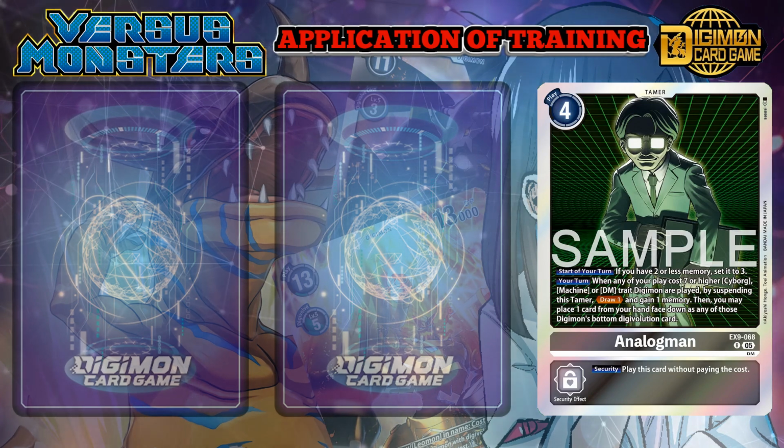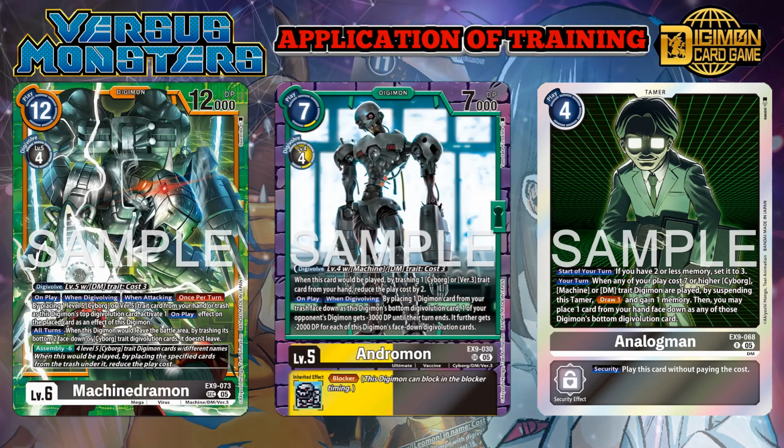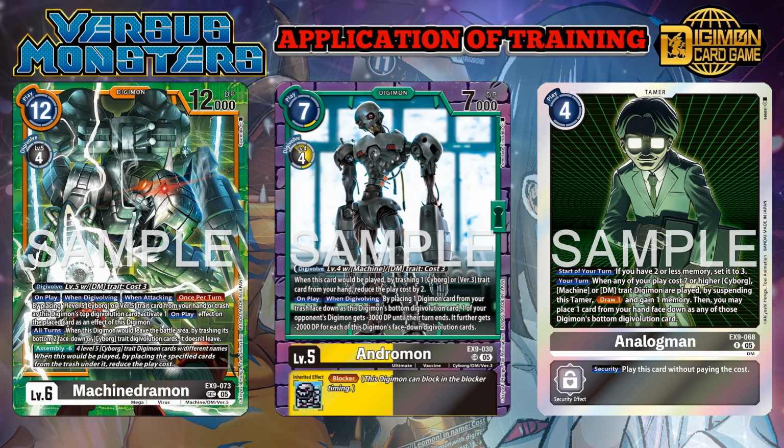Your turn, when any of your play cost 7 or higher Cyborg, Machine, or DM trait Digimon are played, by suspending this Tamer, draw 1 and gain 1 memory. Then you may place 1 card from your hand face down as any of those Digimon's bottom Digivolution card. While your initial thought might be, yeah, this is Machinedramon, there's one other Digimon that could greatly use this.